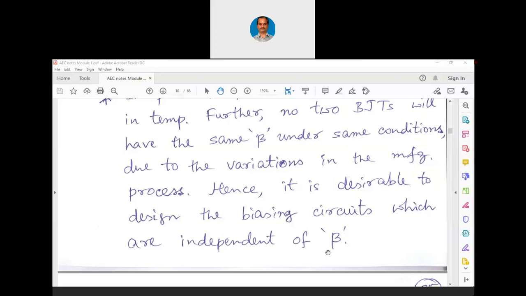If you visualize the technology which is prevalent in 2020, compare it with the technology in 2010, compare it with the technology in the year 2000, you will find a drastic change in every decade. Every 10 years, there has been a drastic improvement in technology. That is because of the work of the scientists as well as engineers. So later on in our syllabus, we are going to deal with circuits which are independent of beta, means we will have a biasing circuit in which we are not going to use beta at all. That anyhow we are going to see later on. Let me proceed further.